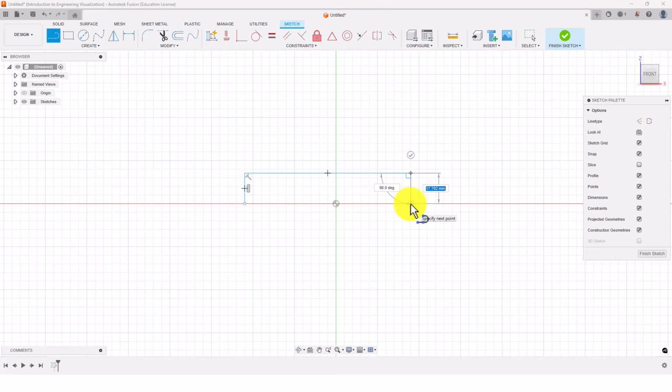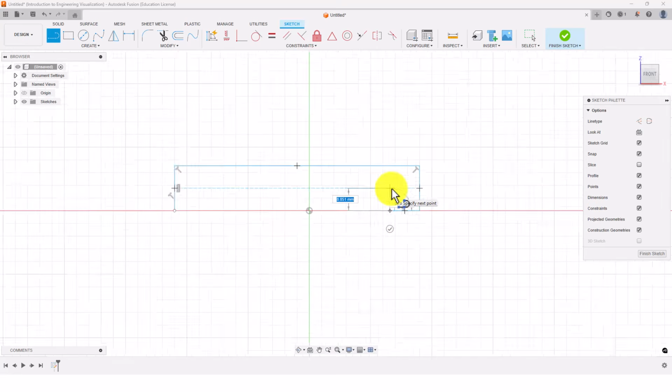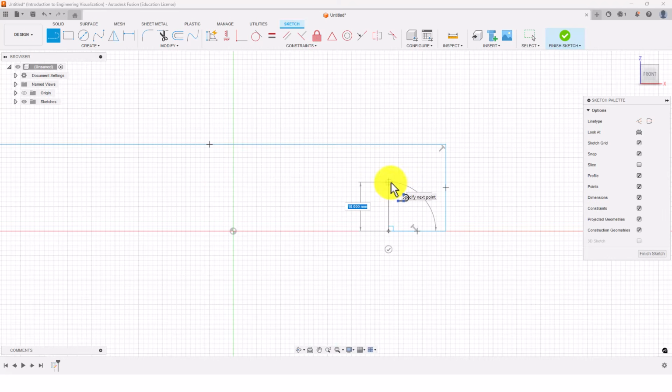Then draw a vertical line. Then draw a horizontal line. It's approximately equivalent to 12. Then draw a vertical line. Here it is 9, so let me approximate it to 10.